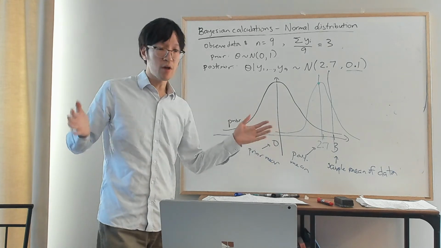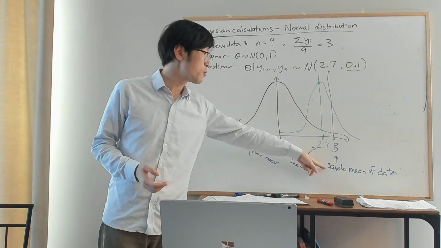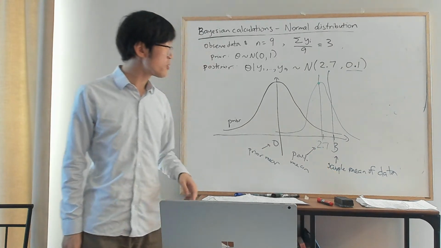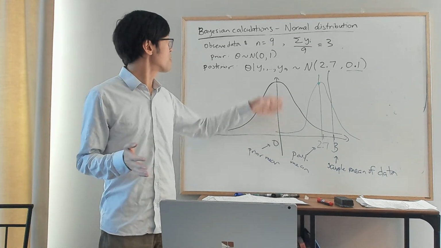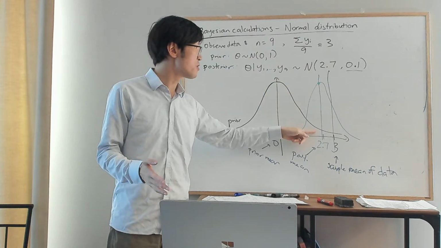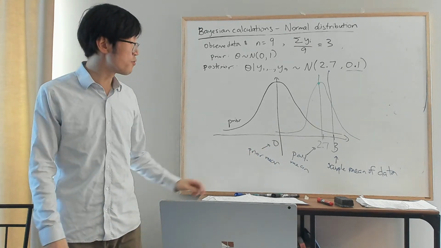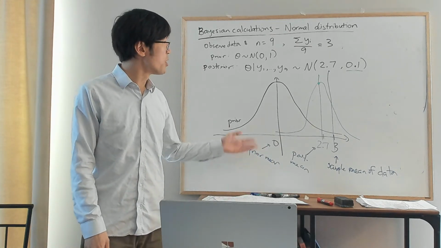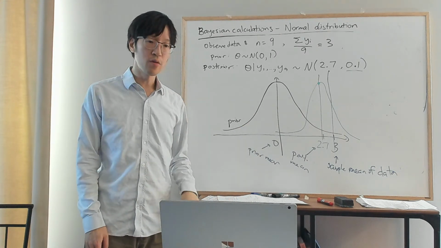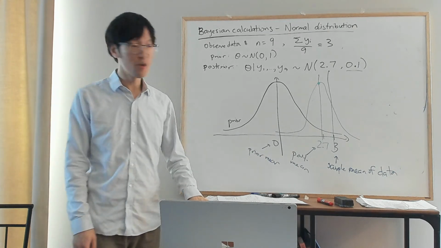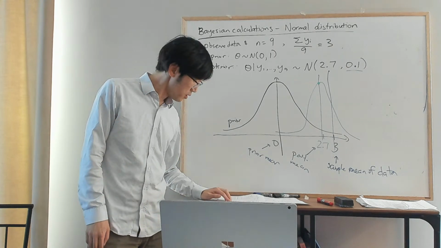There are a couple of takeaways. The posterior is going to be somewhere between what you would expect from the prior and what you would expect from the data, so it's a compromise in that respect. And if you have more and more data points, the posterior is going to shrink to a more and more narrow distribution. That gives you a visual of the basics of how Bayesian inference works in the most famous distribution, the normal. Those are the key takeaways I want to give you.